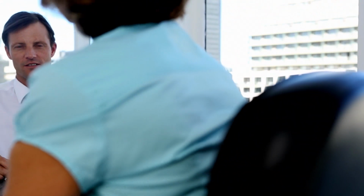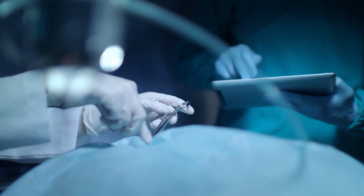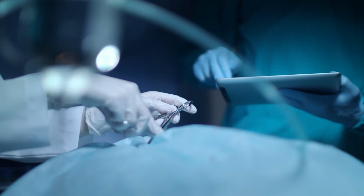And don't be afraid about getting a second or even a third opinion. If a surgeon isn't comfortable with you seeking a second opinion, you might consider that a red flag. I welcome the additional insight and perspective in my own practice when my colleagues provide another opinion. I personally sought multiple opinions for my own medical condition years ago, and it gave me several valuable viewpoints to consider. Surgery is a big decision, and you should feel 100% comfortable with your choice and your surgeon. Exploring all your options ensures you're making the best decision for your health.